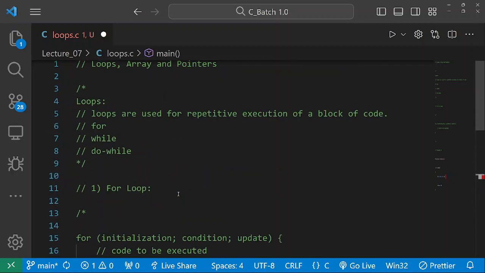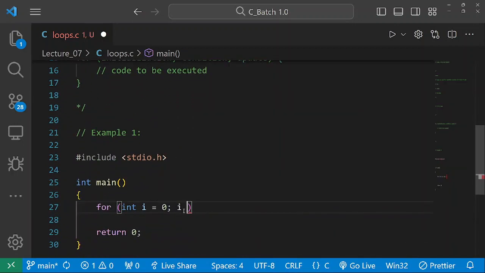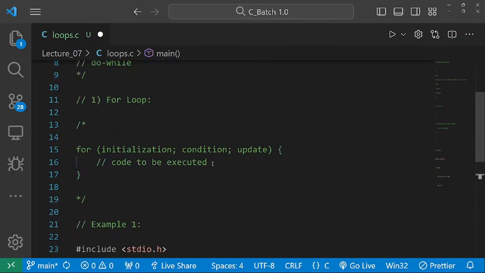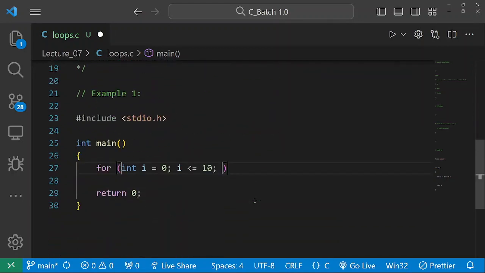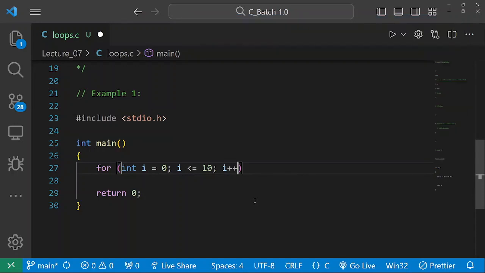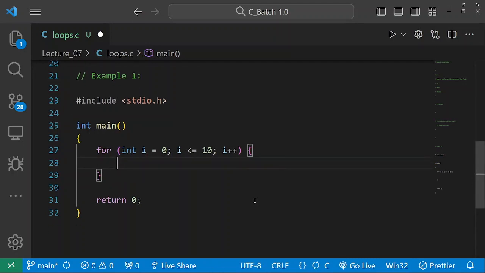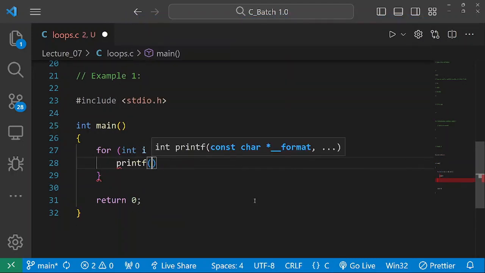I can write the condition in a proper manner, and it is required to write a condition with a proper expression, using a proper relational operator. That condition should work exactly in the same way. So I write i <= 10. If my i is less than or equal to 10, my code should be executed. When i goes beyond 10, my loop will stop.